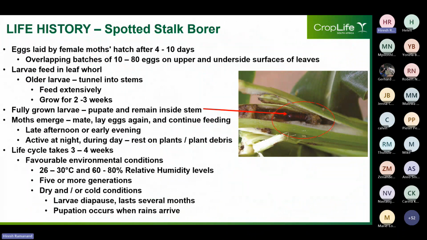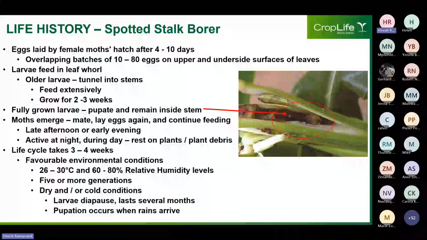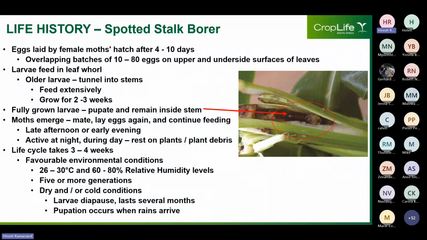The spotted stalk borer does not occur in the cooler eastern and southern parts of the high veld, but thrives in warmer parts in the northwestern areas of South Africa. This species also thrives in more coastal areas of the KwaZulu-Natal province and the lower parts of the Mpumalanga and Gauteng provinces. There are 2 distinct moth flights during spring and in late summer.